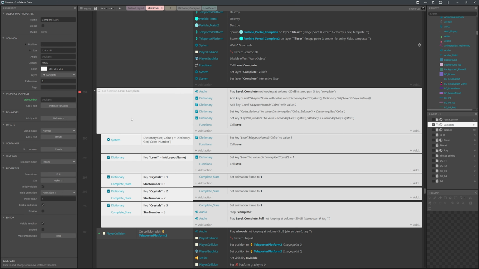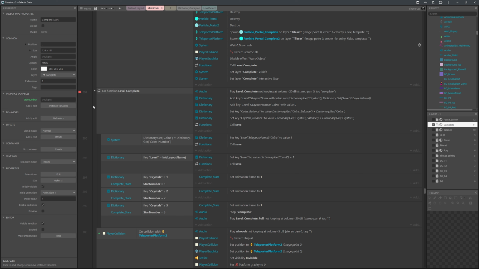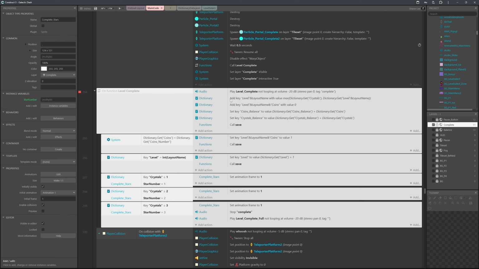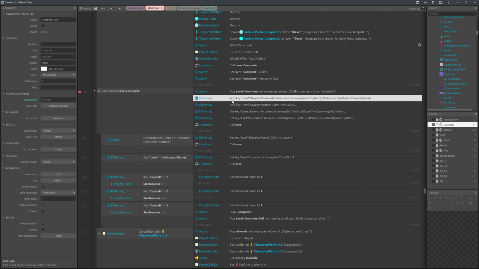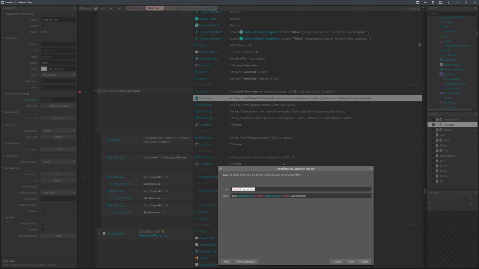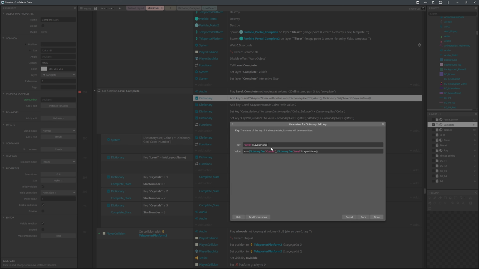Alright guys, and this right here is our level complete function, similar to what we added a moment ago. The important thing here, which is why I'm showing you like this, is that you can't achieve this if you're using the free version. But I'll try to give you a simple example in a moment. What you would do is reference your dictionary, and you would add keys. And this here, I've called it level.